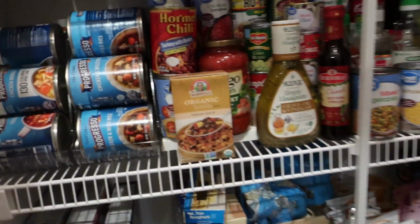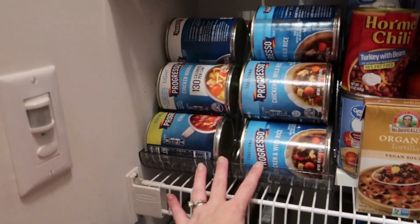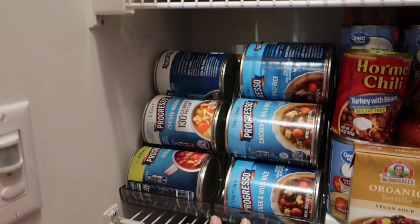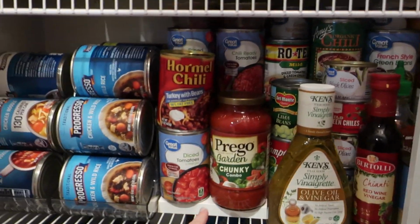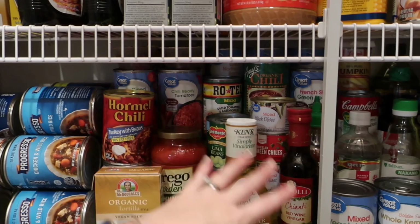What I'm going to be doing is, I got these, so I have done a little bit already, and then we're going to be finishing it off today. But I got these can holders. We really like Progresso soups, and we actually just eat those for dinner sometimes anyways. We use 2 cans for feeding our family of 4. So I got these 2 can holders off of Amazon to hold Progresso soups, and then I already had this kind of stair-stepped can holder here in the pantry.